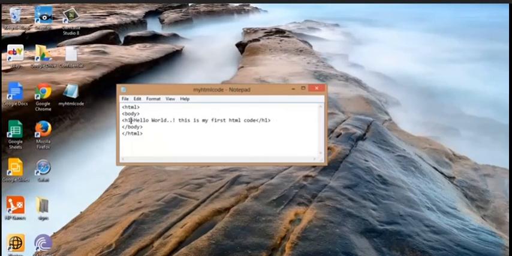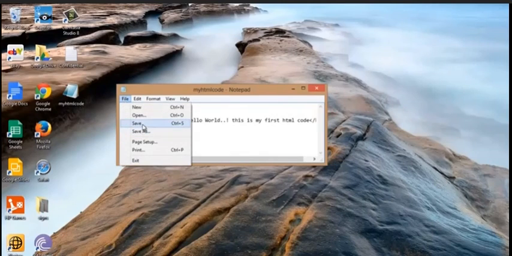So now I am making the heading h1 and then adding a style attribute to that heading. Style is equal to color colon red. So we are adding color to this file and saving it.